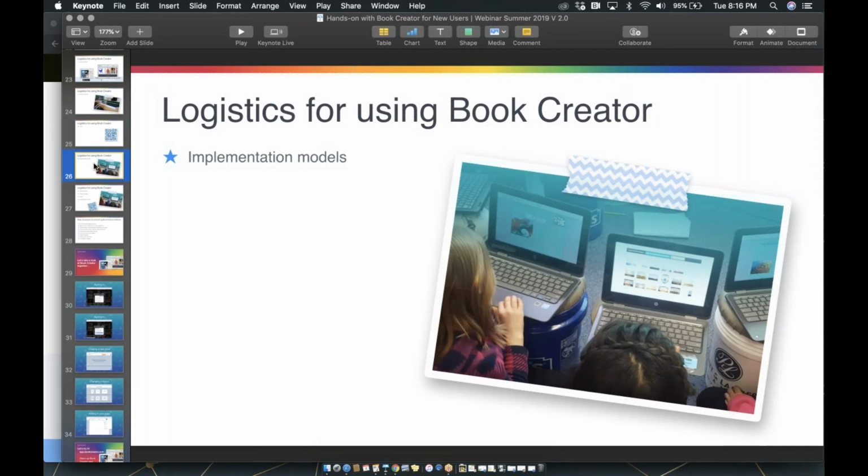You might see Book Creator used in a one-to-one classroom where students log in and work on their book, or use Book Creator like a journal to put in entries every day or once a week. And then you can also use Book Creator in blended learning stations. There's a school I work with not too far from where I live, actually, and they use Book Creator in blended learning stations where students jump in short rotations. They work on their book over the course of a week. So there's lots of different ways you can put this into action.